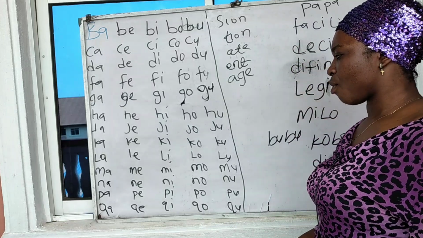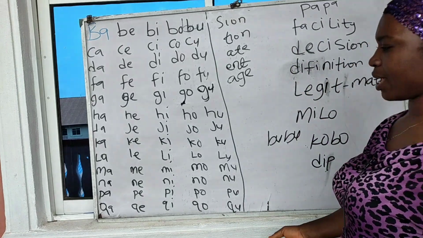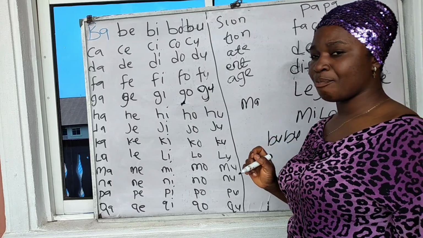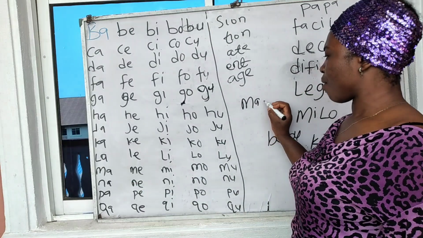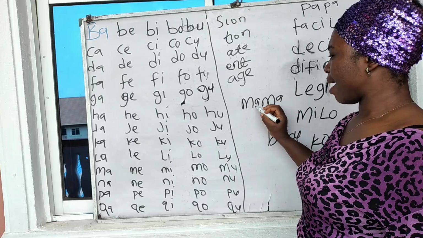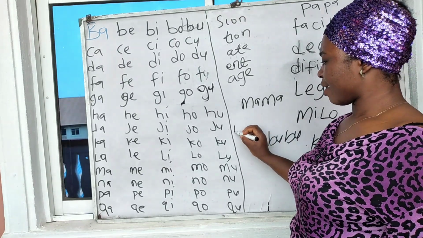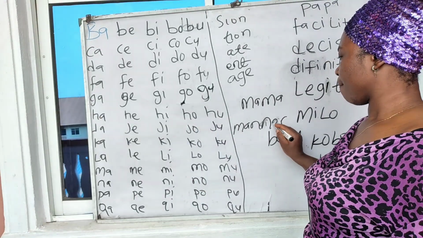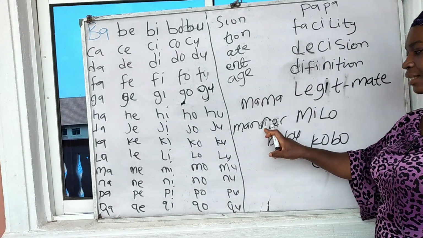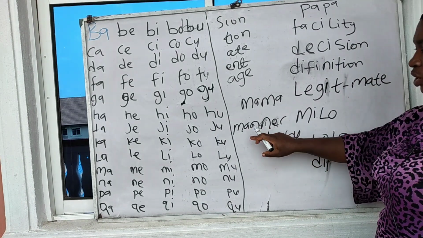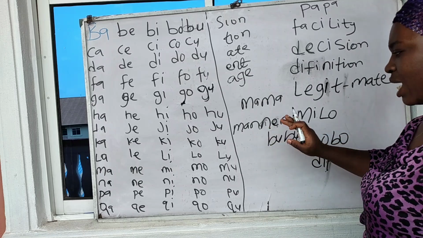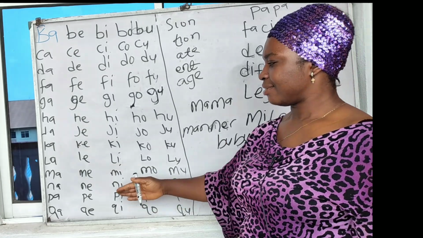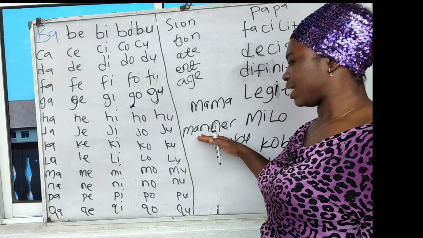So let's try more words. For instance, I pick ma. If I write M-A, I have ma. I repeat it again, I'm going to have mama. Now if I write ma again and decide to put na, this is man. This is paired in 3, I know, because we are actually focusing on 2. But I'm just trying for us to understand that these sounds are normally what we get in words.